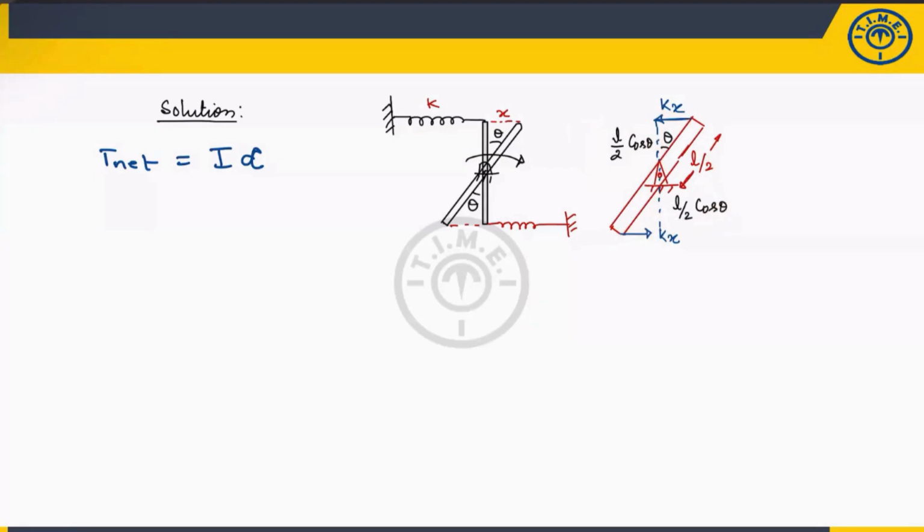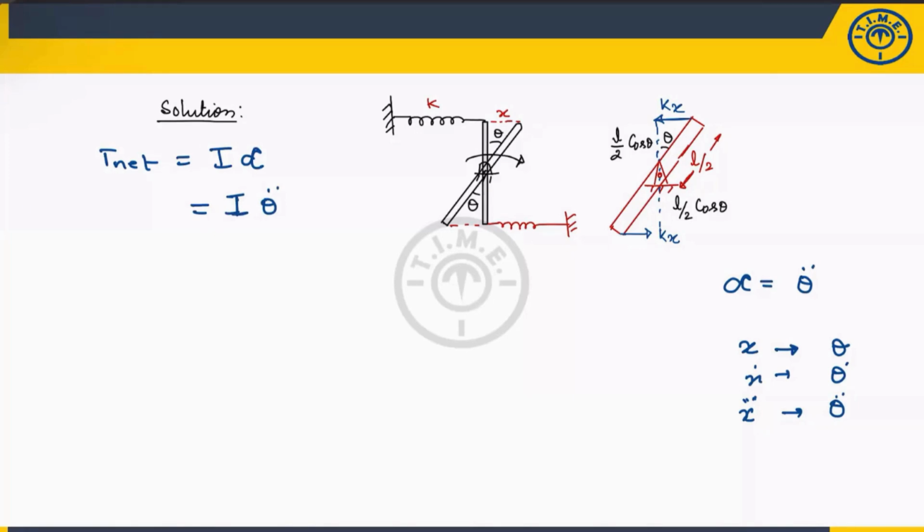Now, if you have given the initial displacement in this direction, which is I alpha, can I write this alpha is equal to theta double dot? Very simple. X is the linear; in this case it will be theta. If it is x dot, here it will be omega. Here x double dot, here it will be alpha. So alpha is nothing but theta double dot. So I into theta double dot is the angular acceleration.